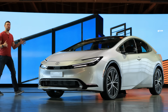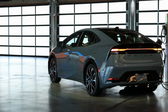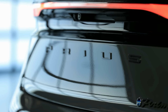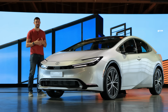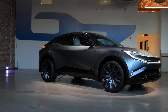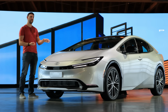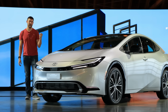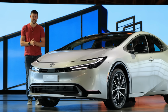Since 2000, the Toyota Prius has been a household name here in North America, known for its reliability, its hybrid synergy drive, and its fuel-sipping nature. Now we're about 22 years later, and the Toyota Prius has taken a step back out of the spotlight because battery electric vehicles are popular now, as well as other hybrids out there on the market. But for 2023, this 5th generation redesign for the Toyota Prius is here to prove the hybrids are not going anywhere. They're more relevant than ever, and they're gonna be more fun to drive than ever before.